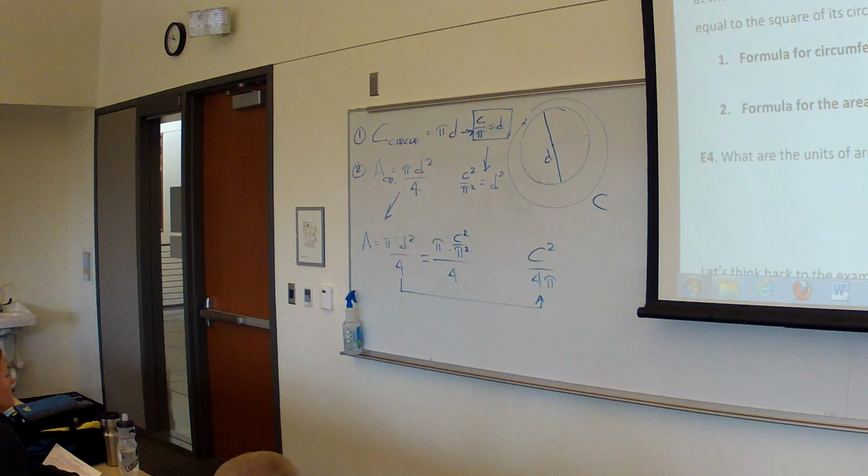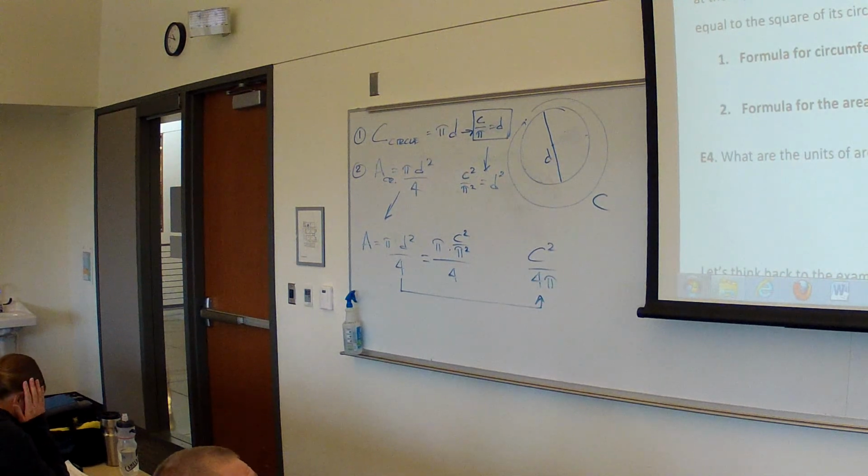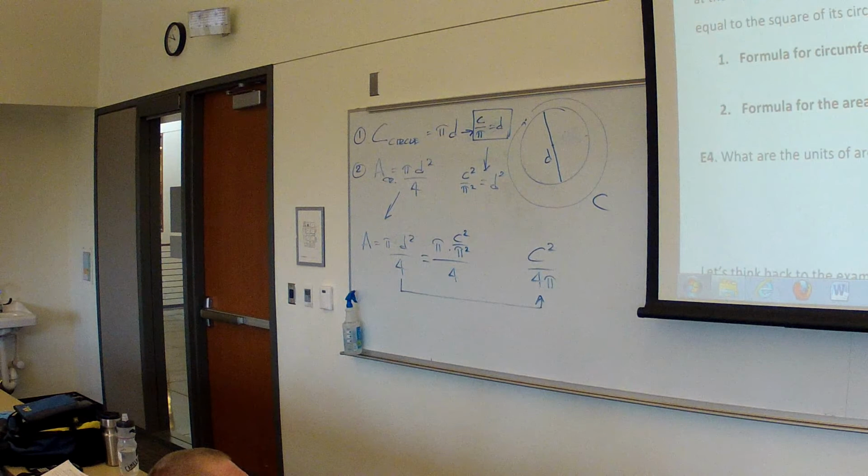This is where I like this problem because it calls on your previous math classes. If I had to guess, I'm guessing the middle to end of Math 60 for a problem like this. You have to look at where you're headed. You're headed, Renee, to get an equation that has an A on the left side and a C and a bunch of other stuff on the right side. We start with an equation that has A and D. So I have to somehow turn D into C, which means I have to have an equation that has D and C together, which I do up there in the number one there. Okay. That's the quick and easy answer.